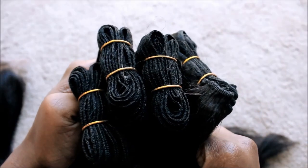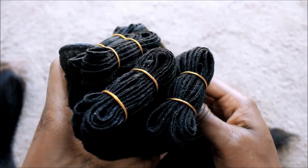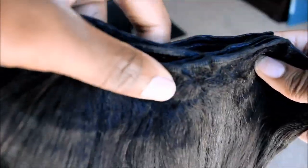I did receive 4 bundles and a closure, which are the lengths 2 16s, a 14, a 12, and a 14-inch lace frontal. However, I didn't use the 12-inch bundle because it was just a miscellaneous short piece. Plus, this hair is very thick. 2 to 3 bundles should work.